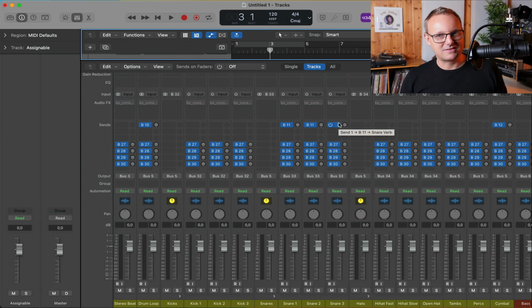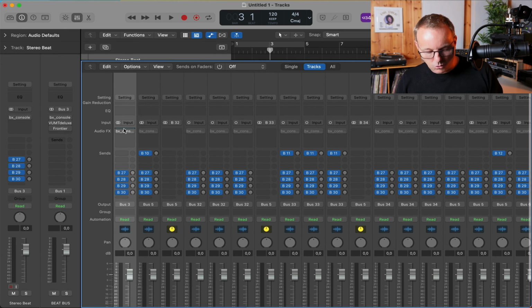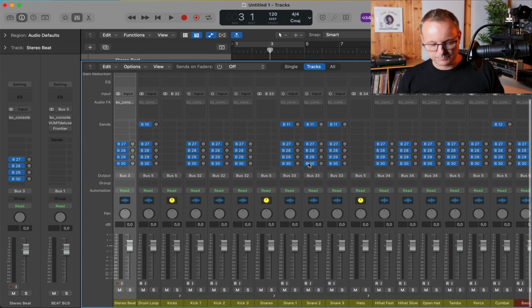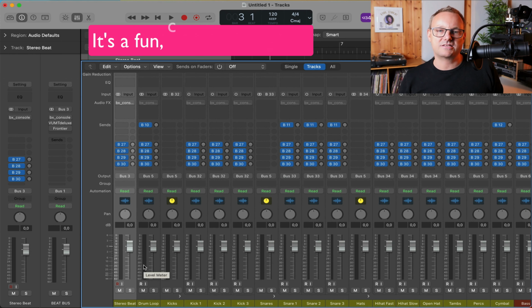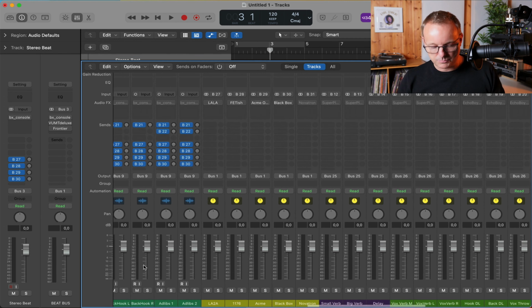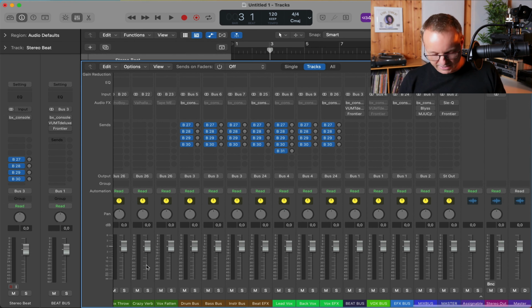So the template looks like this. I have a lot of other templates that look very much like this. The only exception is that I have only analog hardware emulations going on in this template. At least I try my best to keep it that way. The idea here is that I can't use any other plugins. Of course, I can copy plugins and use them inside this session, but I can't load up new plugins. I only have to use what I already have right here.